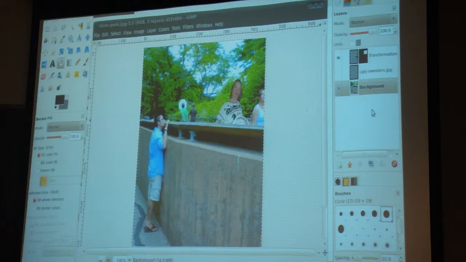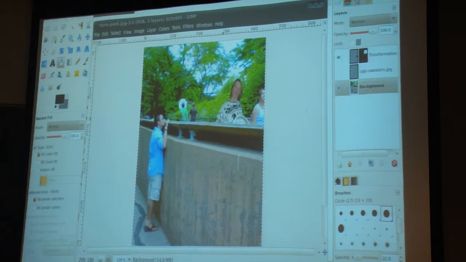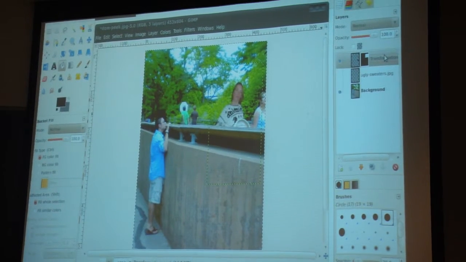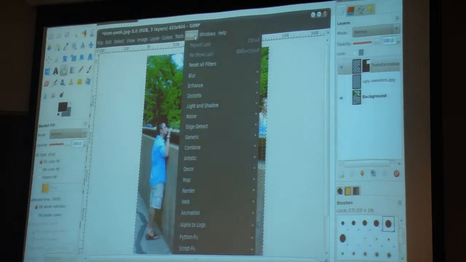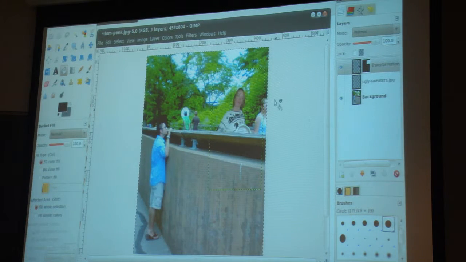Obviously this photo has been gimped. Right there. You can tell because the edges are hard. So something that I might do to soften it up, I'm going to select that layer, and I'm going to go to the filters menu, and I'm going to select blur, just to kind of soften the edges a little bit. There's also a blur tool if you prefer to do it by hand, and maybe we'll do that just so you can kind of see the effect.